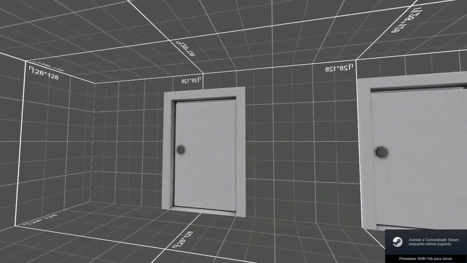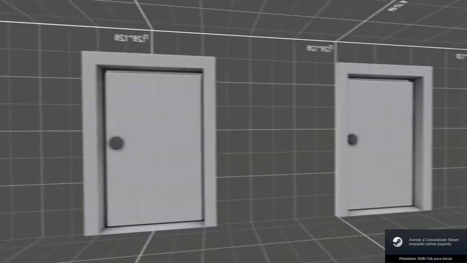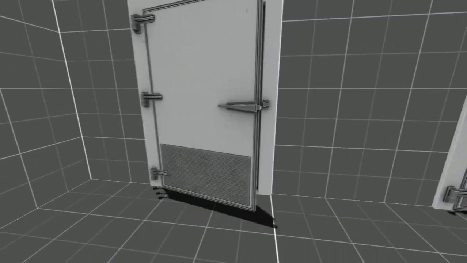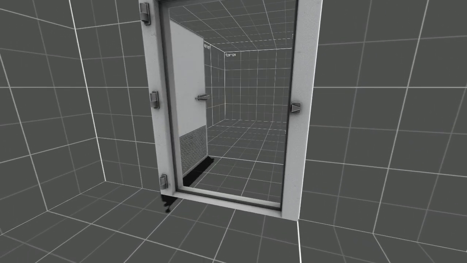Okay, so this one is supposed to be locked and this one is supposed to be unlocked, so let's see. Yay. And it closes. Oh, wait. Okay.